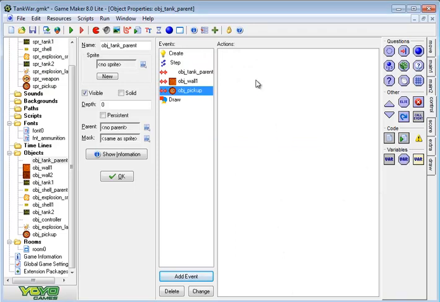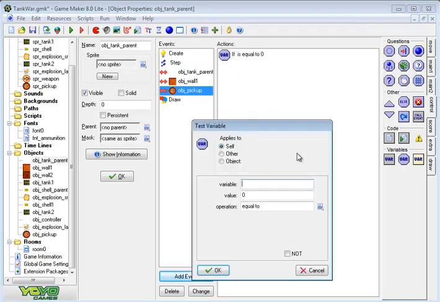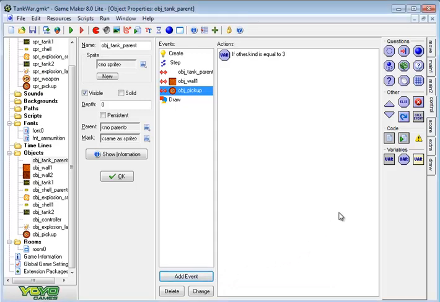That's this one. And here we want to set it to other, which is the pickup.kind. So what kind of pickup is it? And if the value is 3, which is the tank fixer upper pickup. Okay, so if that's the case, then we do a start of block. And then we want to set the weapon to -1. So it's going to clear whatever secondary weapon you have when you drive over the tank repair option.